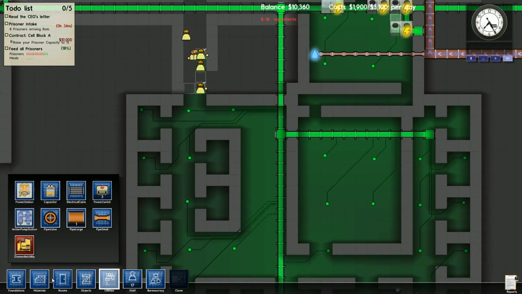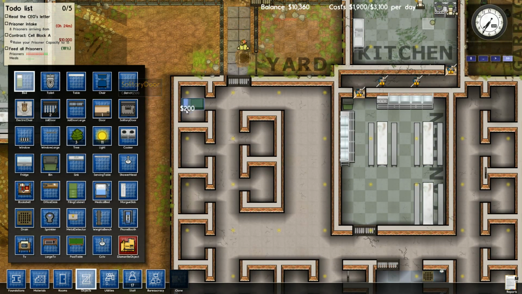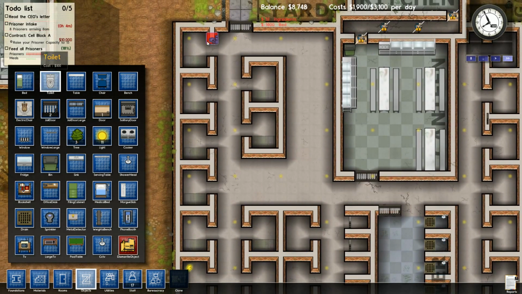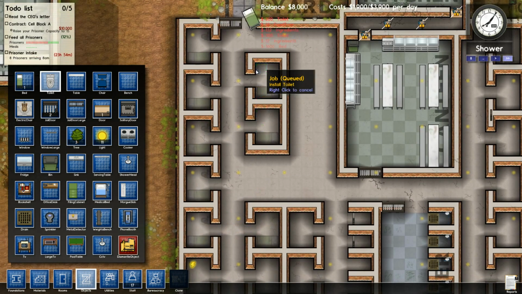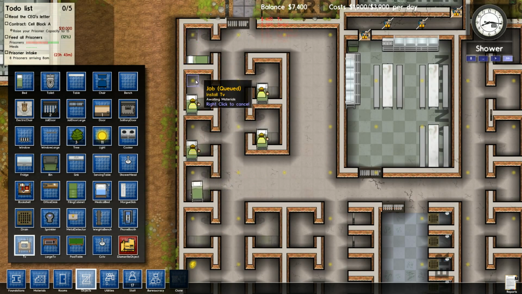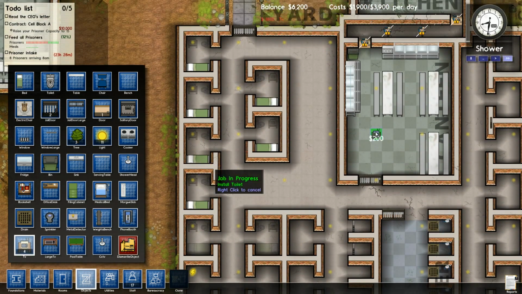So we have our yard here. We'll do that later. I'm going to add my individual cells now. So let's get a couple of beds in. Put them down here. 4, 5, 6, 7, and 8. Toilets. Toilets. On here. And these will be put on this side. And finally my TVs, so they won't be bored. Put those right next to the toilets, so they can have a nice little dump as they chill with their favorite program. Aren't I kind to my prisoners, guys?